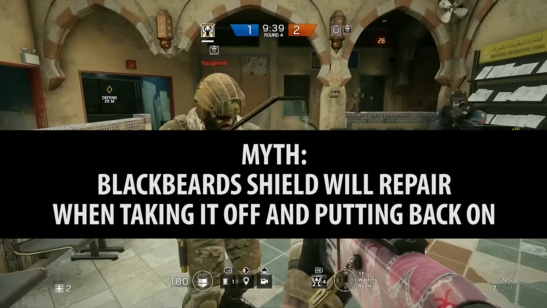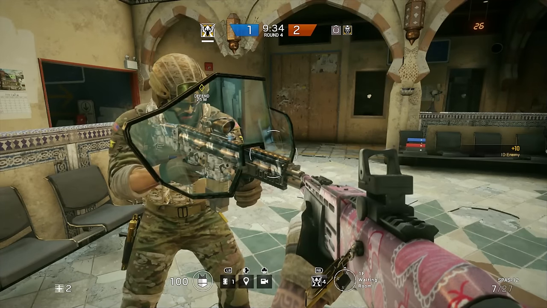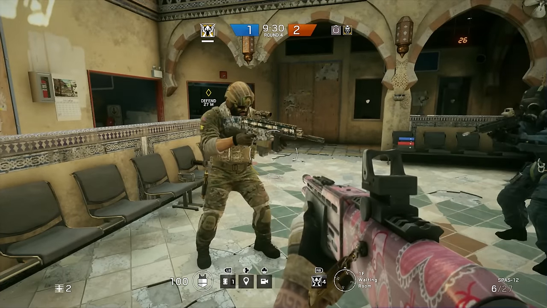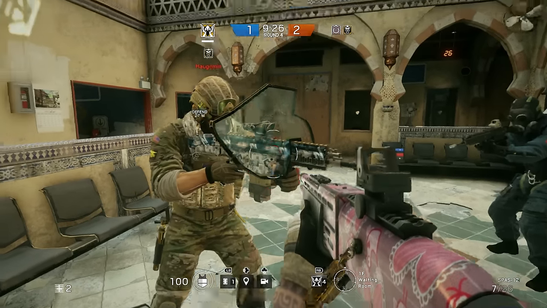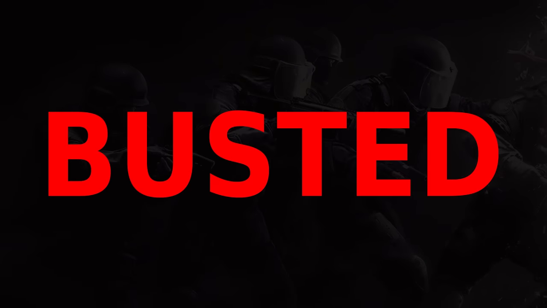Alright, well, shotgun the shield. It just wants to see if he repairs it. Yeah, tell him to. A lot of bullet holes in it, do it again. Yeah. It doesn't do anything. So it does not repair when you switch it off and back on.